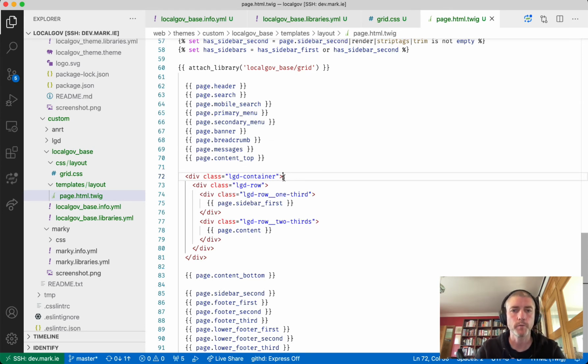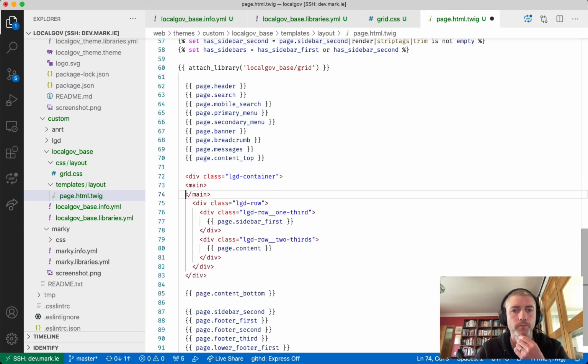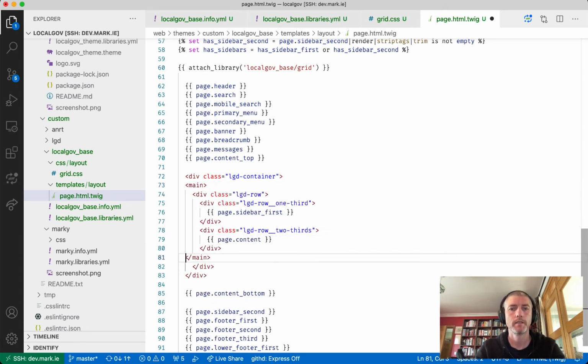main content section here. We've got the container that's wrapping around our main area. I guess we probably should have a main element here.